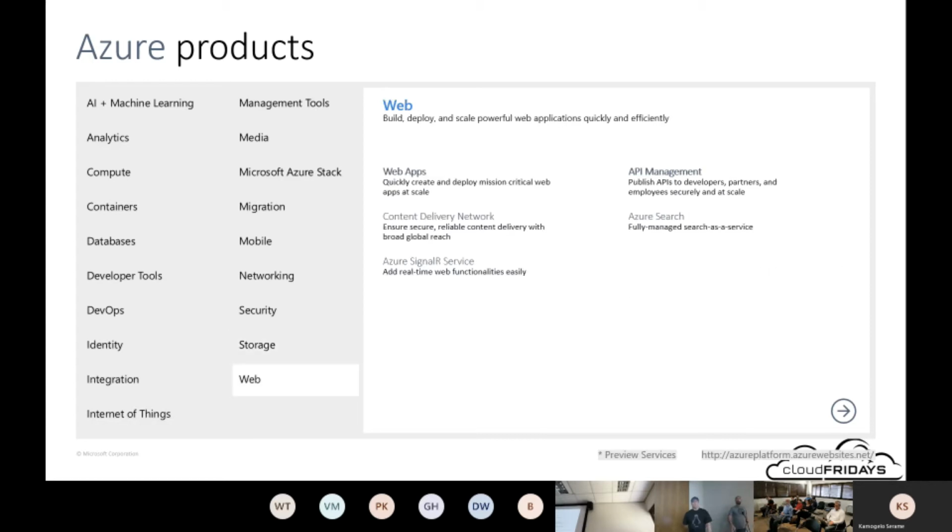All right. Then finally, web apps, Azure Search, content delivery service, all that lovely stuff. I would say web apps is probably the one that everybody knows the most of. You can do a Linux app, you can do a web app. It's pretty much self-explanatory. Full platform as a service, scales up, scales down, scales out. You can have deployment slots, which is really, really great, where you can do live production testing. It integrates into Azure DevOps. It's incredibly cheap when it comes to running some of those workloads.